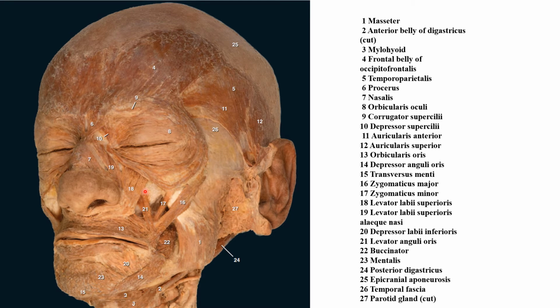So I urge all of you to please do a deep inspiration, then you can feel the contraction of this nasalis muscle. After that, we move on to the muscles around the mouth. The muscles around the mouth are the orbicularis oris muscle, which acts as a sphincter, and nine muscles which converge around the mouth, all along the mouth, and act as the dilators. First of all, starting with the orbicularis oris muscle.